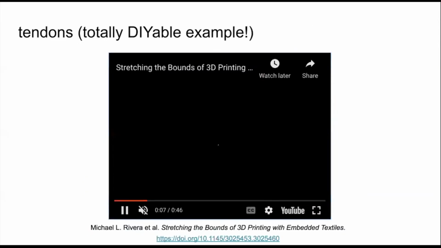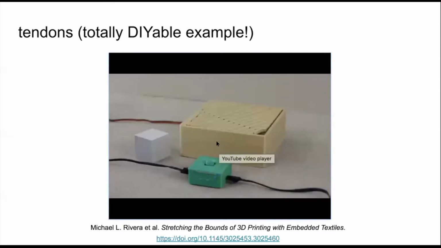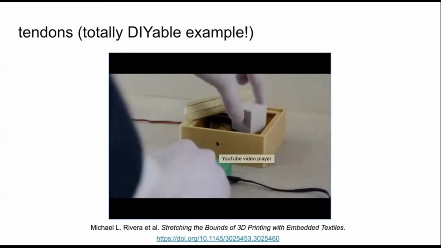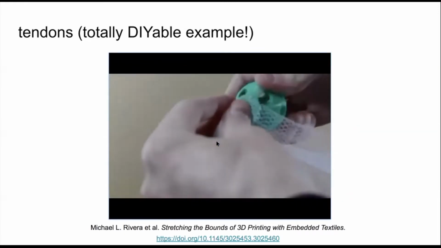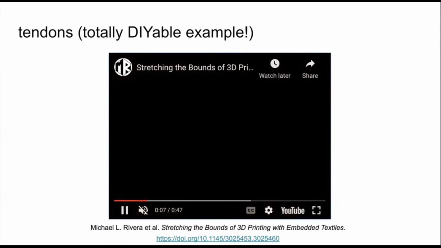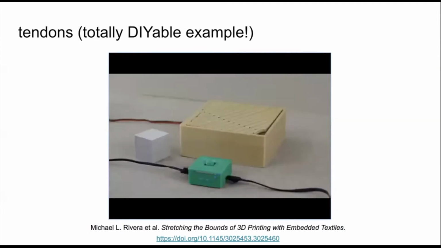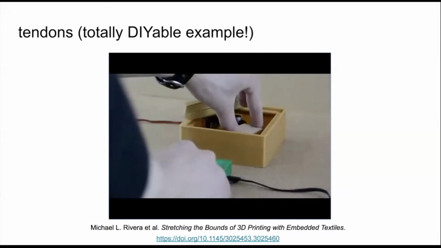You can build something much, much simpler also. So this is some work by one of our colleagues where he's 3D printing directly on some fabric just to make little holes for the tendons to go through. And just pull on them. I'll show that one again because it goes kind of fast. So it's the same cool, fun, elegant motion done in a much more hacky and DIY way. This is very, very approachable. That's why I love tendons.